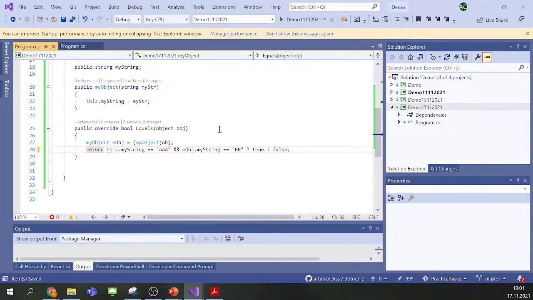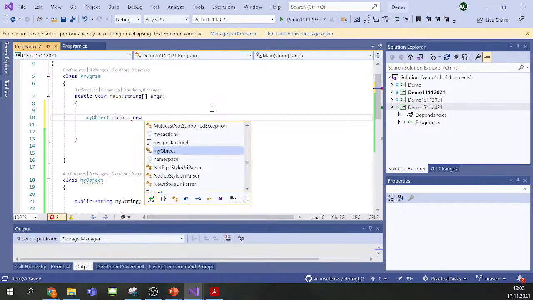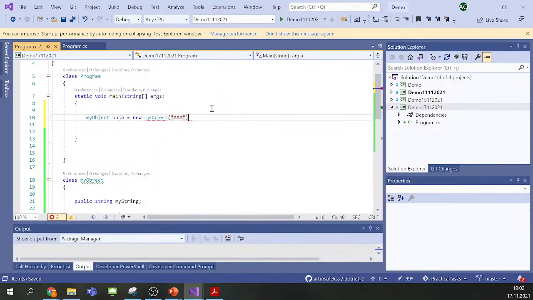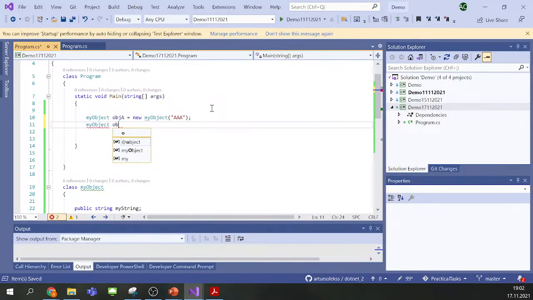It means that let's create two objects. Let's say object A, and I define it with the string A. Then I define another object and define it with the string bb. And then let's see the results.